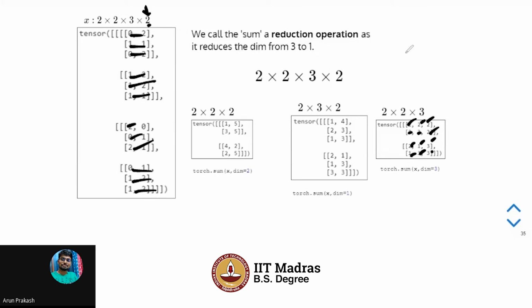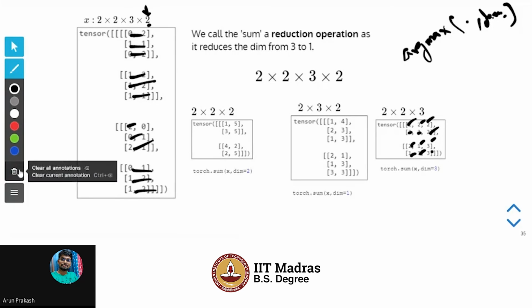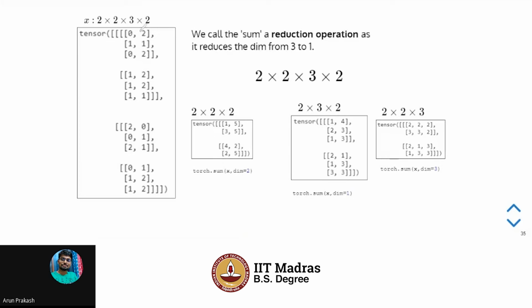Instead of sum, I could have used argmax, right? Once again, when I have a tensor, you have to pass the dimension information along which axis I have to do this maximum operation. So if I do dim 3, the argmax will return 2, 1, the index, in the sense it's 1. If it is 1, it's 0, 1. So the maximum operation again is a reduction operation, right? When we build a neural network and pass softmax, internally it computes this argmax for the tensor across batches, right?